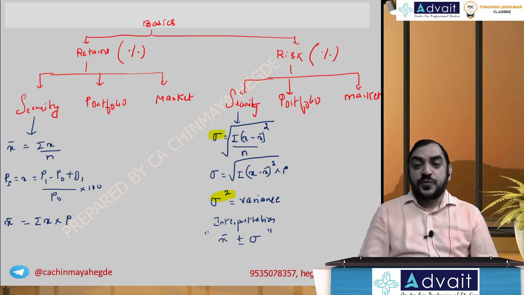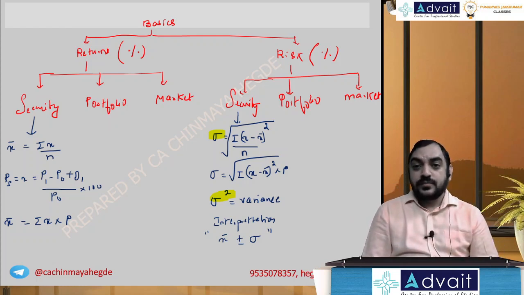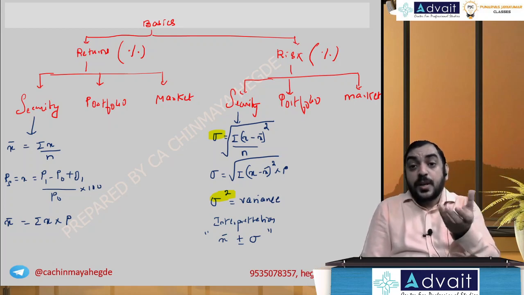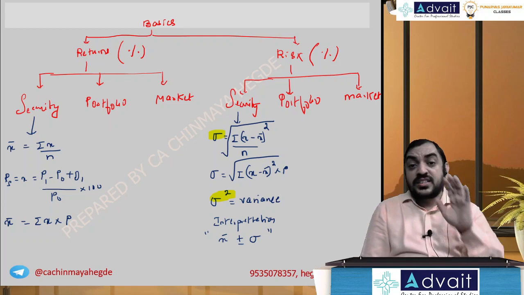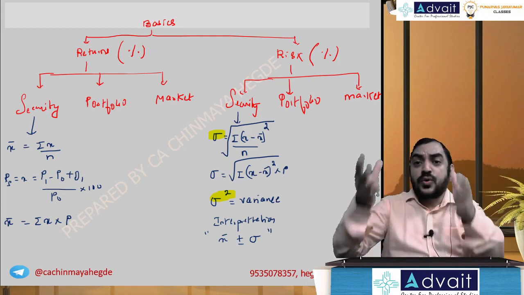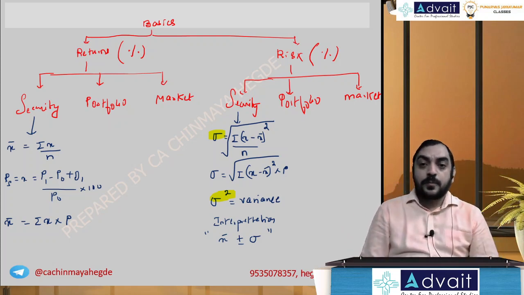What is the significance of this? Standard deviation is used for expression of risk. I have a 30-40 site, expression of risk. But variance is used for simplification. If I have this one site and another site, and I want to add them, I want to construct a house, how the cost is going to be calculated is based on the area.